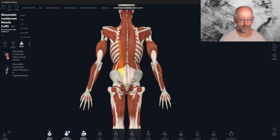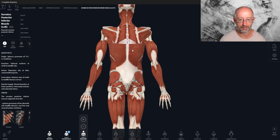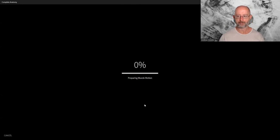Okay, and then from there, if we had put on the last layer, we'll talk about these when we do respiration, your serratus posterior, and then we get into the big back muscle, lat. Let's just do a quick little preview of movement for the lats. So we've got 1, 2, 3, 4, 5 different types of movement here. Shoulder extension and hyperextension. So look at this.